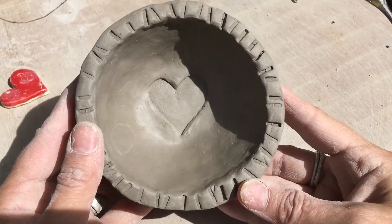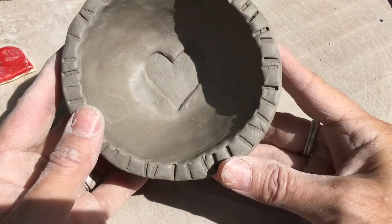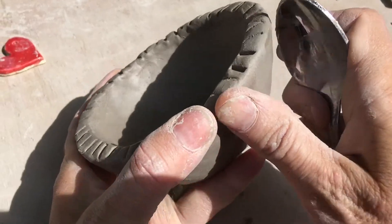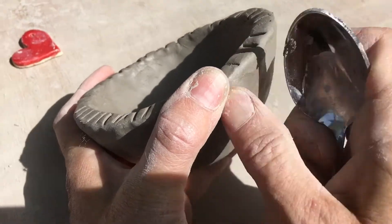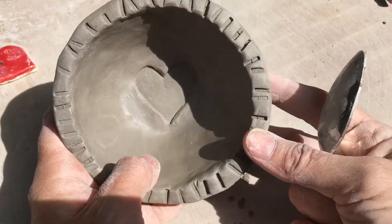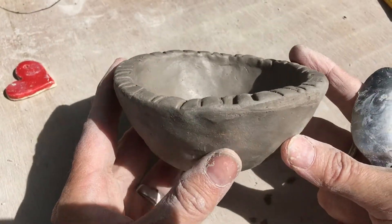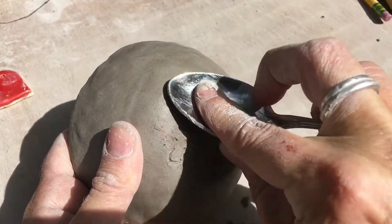We call this phase leather hard. At this point, if I really really wanted to — although I don't recommend it — I could still make some slight changes. So let's say I was unhappy with something and I wanted to kind of scrape off... you can see that I can scrape off some slivers. And if it cracked, I could spray it with water or fill with water and still maybe fix it. It's not too late at this point. Once it totally dries, it's too late. You can kind of do this and smooth things in this leather hard phase.